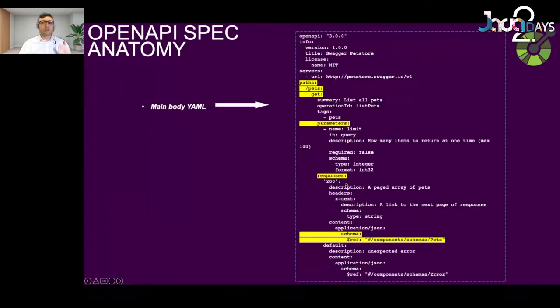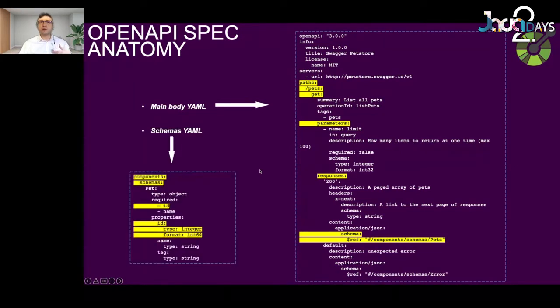Now, here is the anatomy of an OpenAPI spec document written in YAML. Just a very basic example. You've got your path specified, you've got some parameters, responses, and the cool thing is, I think, the schemas, because you normally are returning some kind of an object, and this allows you to describe the object which you're returning. In this case, if it's a pet, it can have an ID, which can be of type integer, or it can have a name, which is of type string, and etc., etc. I think that's pretty cool.